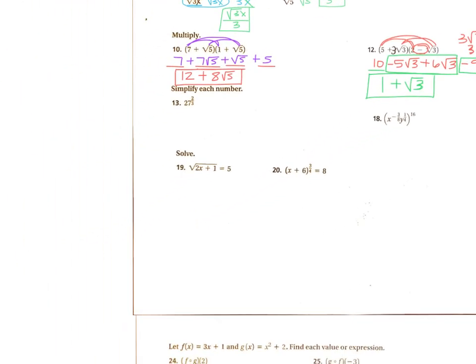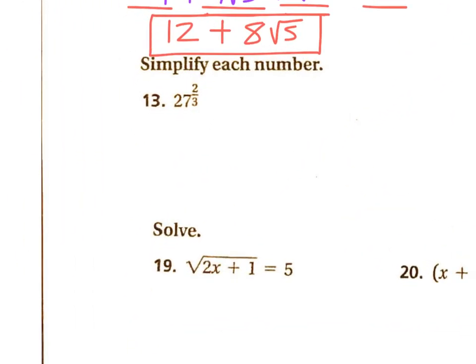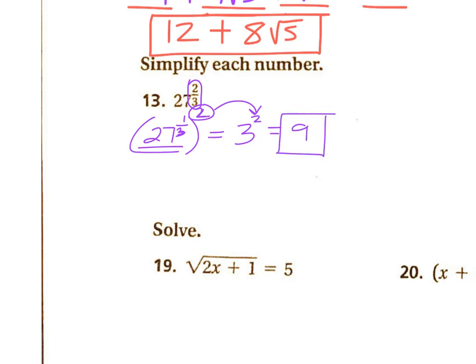Okay. All right. This one. These ones could be a little tricky for some. Remember, we kind of think of this as two separate parts. So you're taking 27 to the 1/3 power, and then you're squaring it, or you're taking 27 to the 2nd power, and then you're cube rooting it. Remember, 27 to the 1/3 is the cube root of 27. Well, the cube root of 27 is 3, and then we square that.